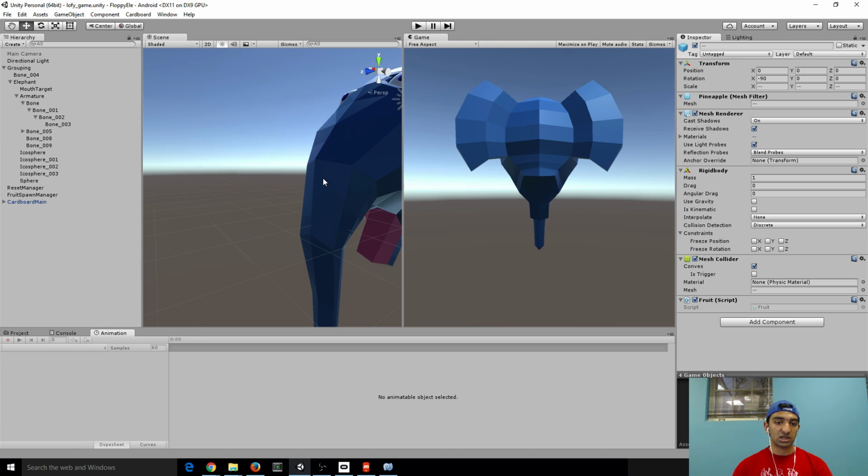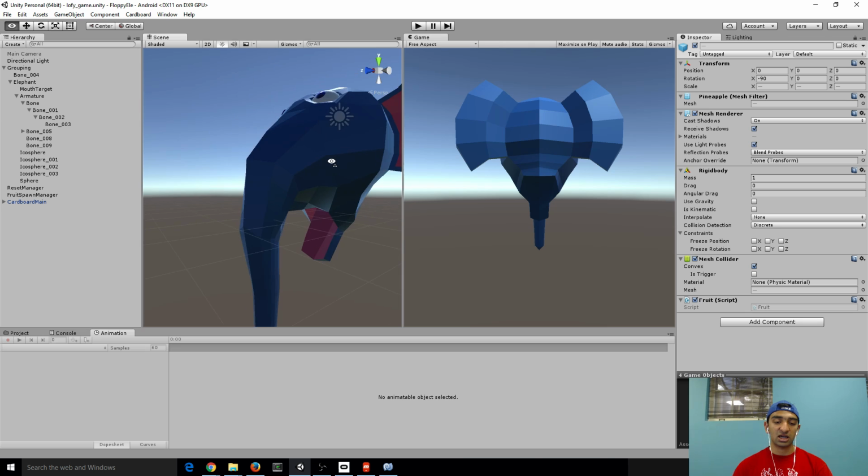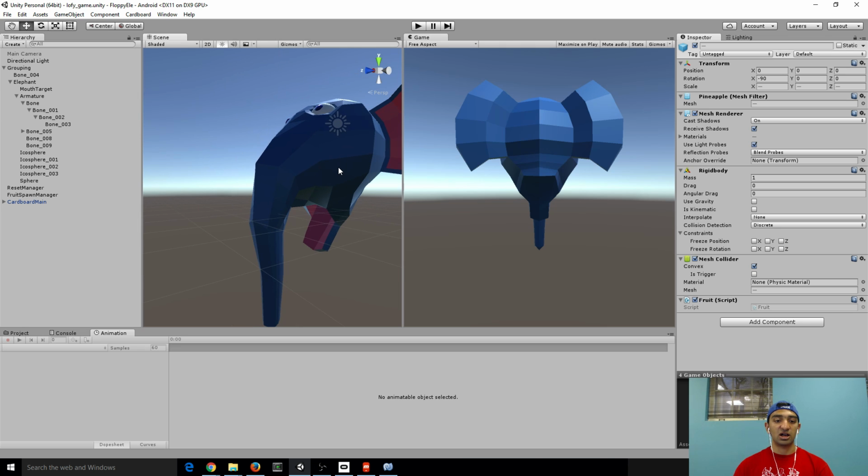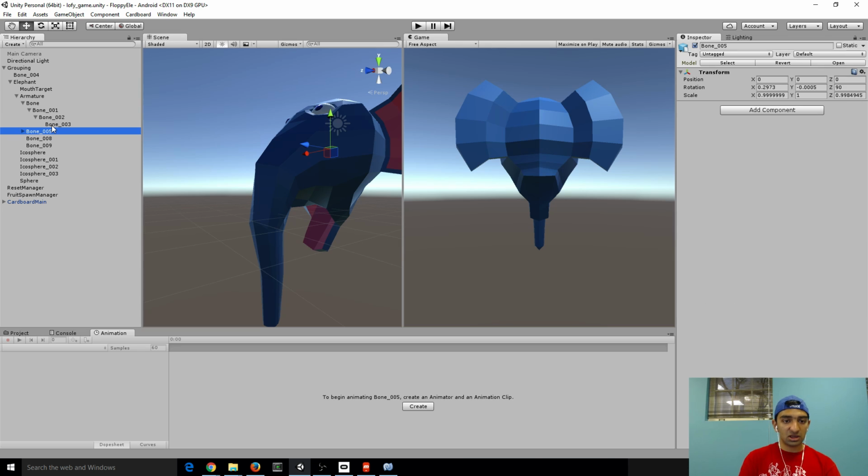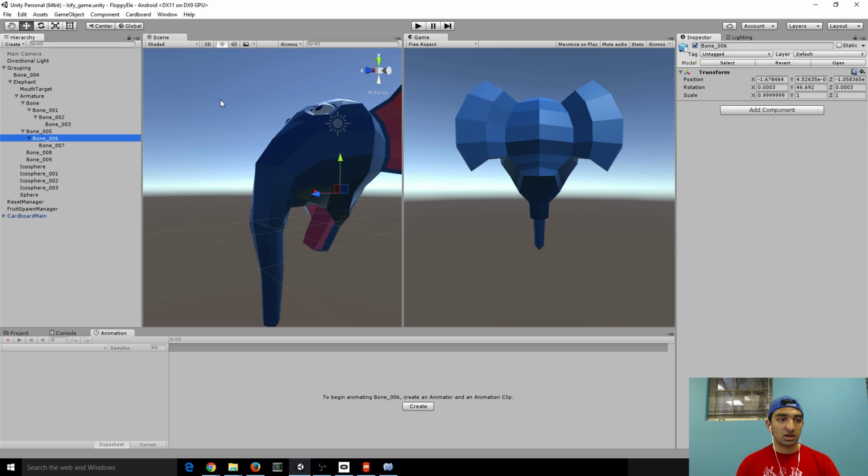And this is a pretty neat tool. I really like this. I didn't discover it until recently. But if you want to do some quick animations with even super simple stuff, this is the way to go about it. So I believe the mouth is rigged right here. So we're just going to play around with that real fast.